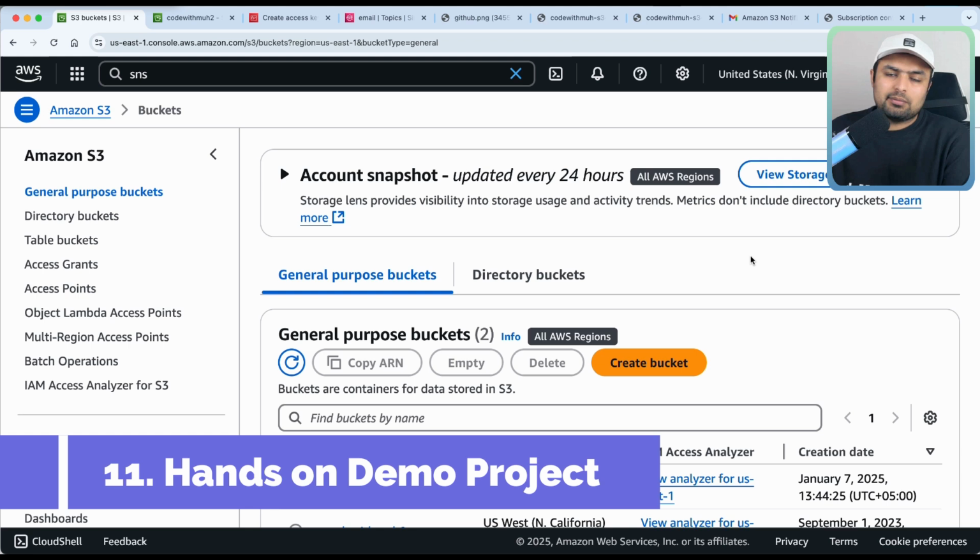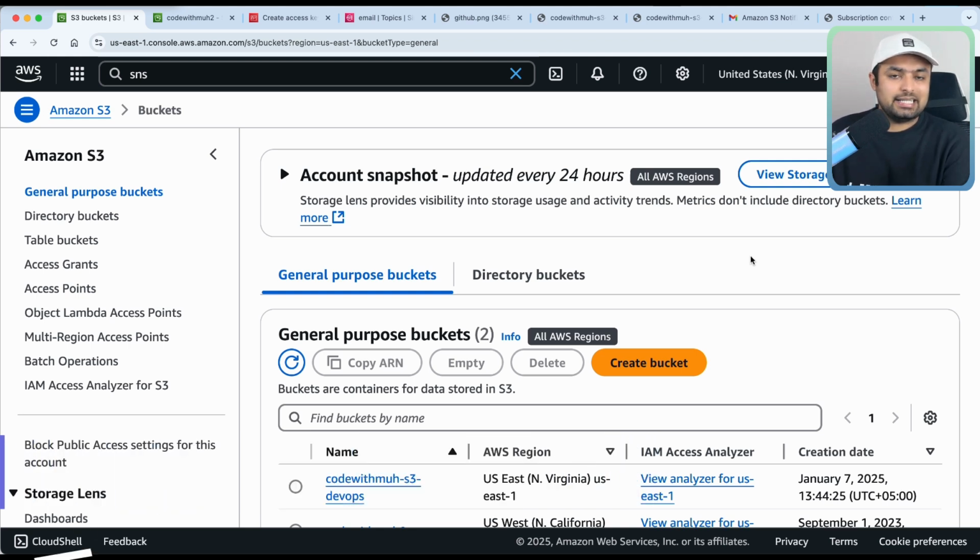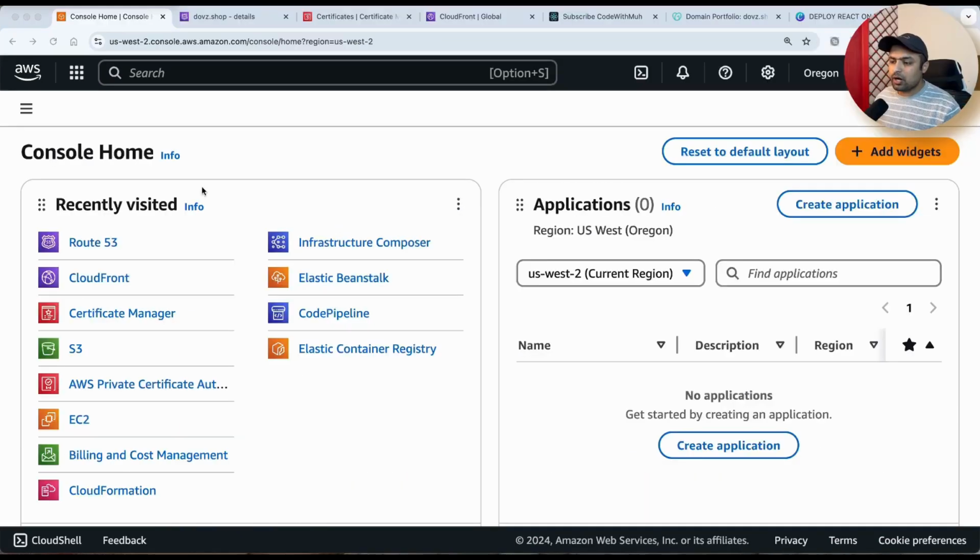As we have learned a lot about S3, now it's time to deploy a static website on S3, and we can see how we can deploy an application as an S3 bucket, and we can access it in the browser. So I'm going to deploy a React framework application. You don't need to worry about the technology. You can just follow me how I am doing, and we will upload our application files on the S3 bucket, and we will be able to access it live. So first of all, two things: you must have a React application project, and the second thing is you must have an AWS account.